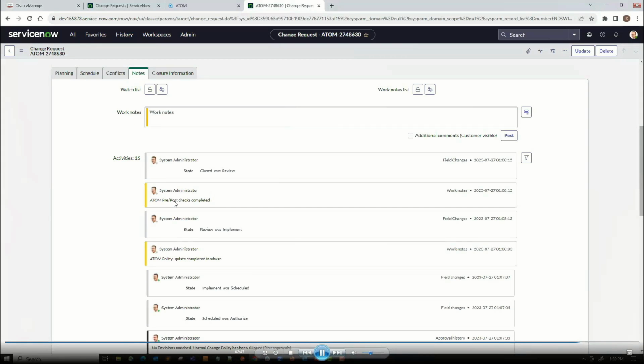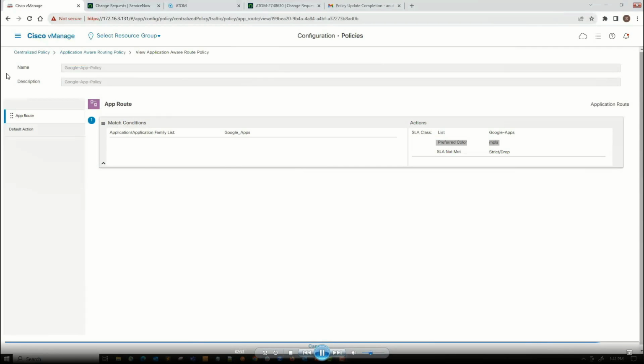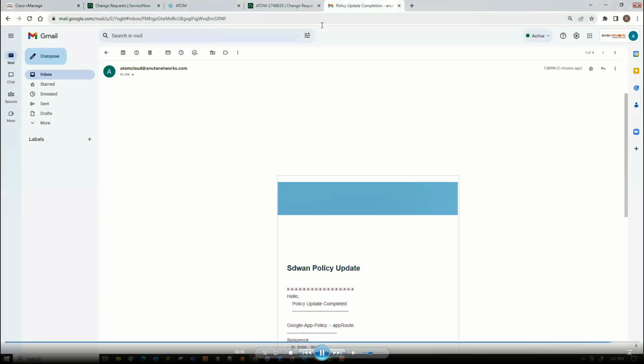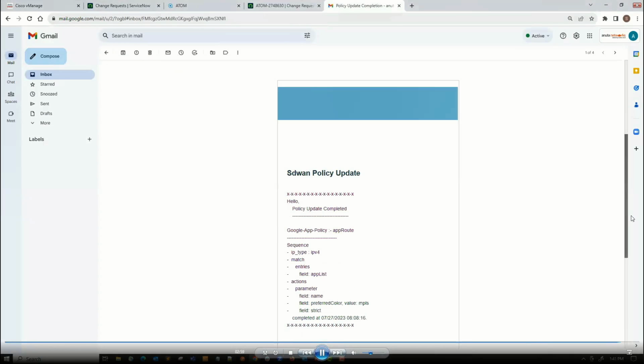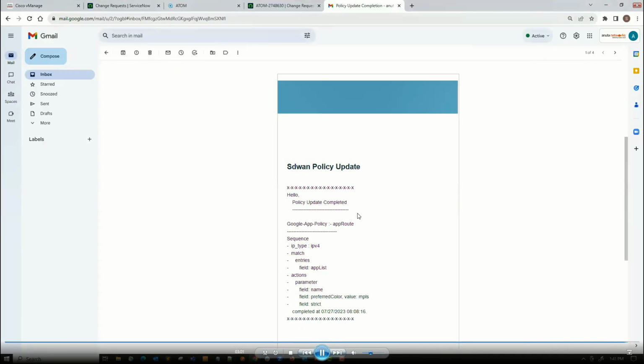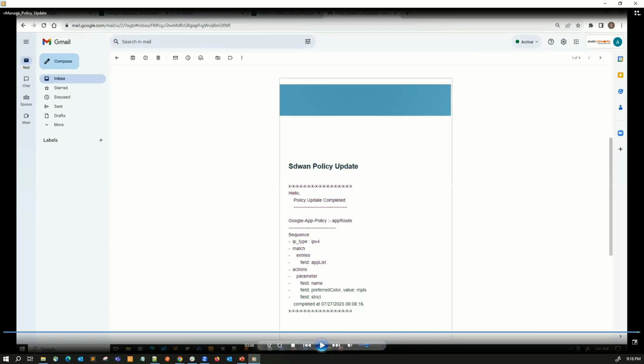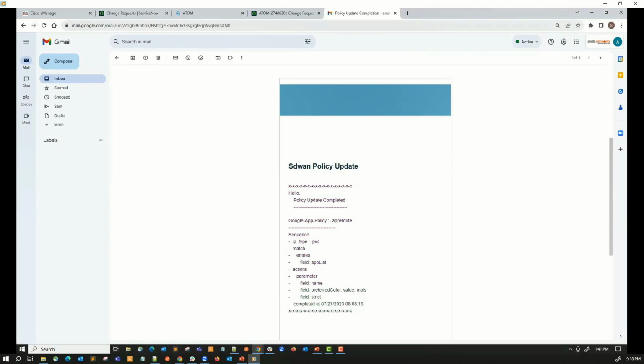Like with the previous use case, we go ahead and update the ServiceNow ticket at regular intervals, at each and every milestone. And finally, we also send an email notification. So, just to summarize, in these two use cases that we have demonstrated, the first use case was talking to multiple controllers where we are deploying a site. And the next use case is a day-end kind of use case where, after the deployment, we have a scenario that needs to be taken care of, and we have done that using the Atom workflows.